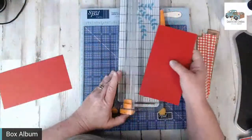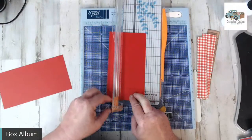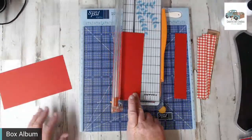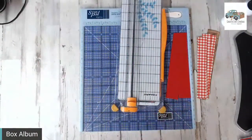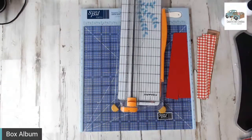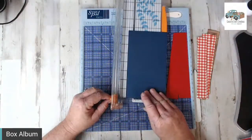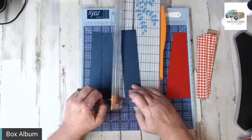Oh, at the beginning? It'll be on after I'm finished. So I need 2 more that are 1 3/8. I need to see if my light... it just seems so dark in here. There we go. Okay, so 1 3/8, because our sides are 1 1/2. These are already the same width because they were leftovers. And this is our artisan, and it's kind of a denim blue. It's not navy, it's the denim, but it is showing a little darker. I don't know why. So I used the red, the denim, and light blue.